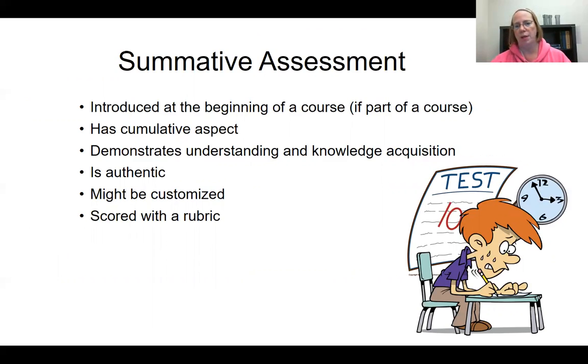So summative assessment is introduced at the beginning of a course, if it is a part of a course. So we know at the beginning of a course what our summative assessments are going to be. For example, in this course, we had the midterm, the motivational interview project, the final exam, and then the teaching philosophy paper. So a summative assessment has a cumulative aspect. So it's typically done at the end of an instructional unit or at the end of multiple units. So what has been learned over this period of time, and then you're evaluated on it. So it demonstrates understanding and knowledge acquisition.